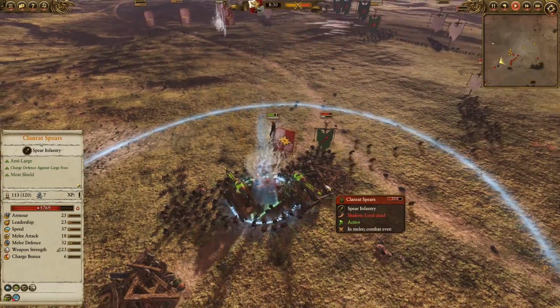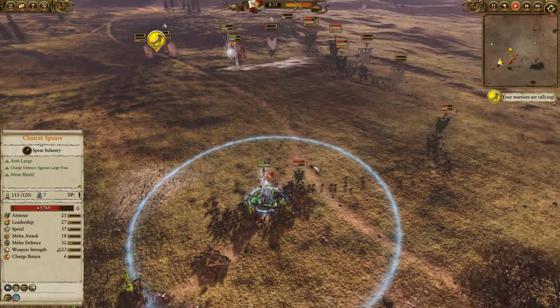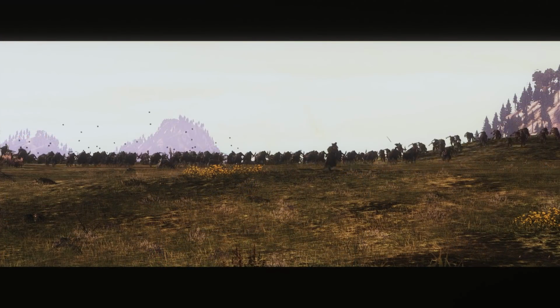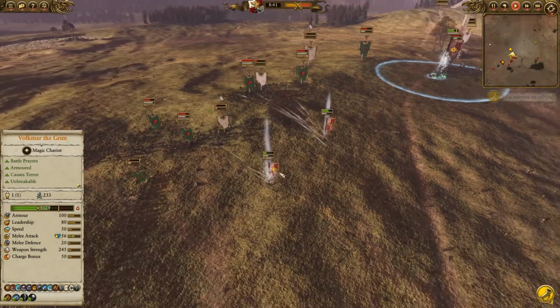Come on. Come along now. So he's using what he has, do what he can. These Clan Rat Spears, they're a bit of a nuisance. Volkmar is actually getting close to his healing cap as well, but he's been busy. He's on 233 kills right now.